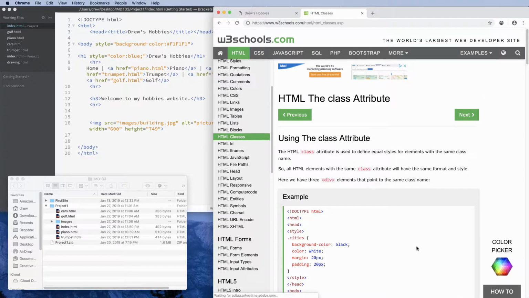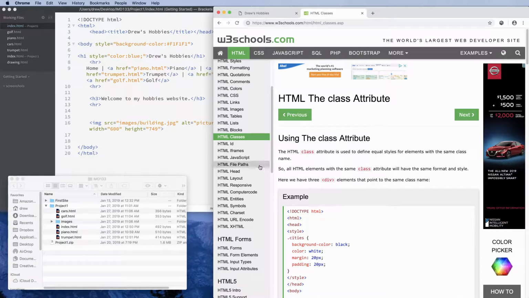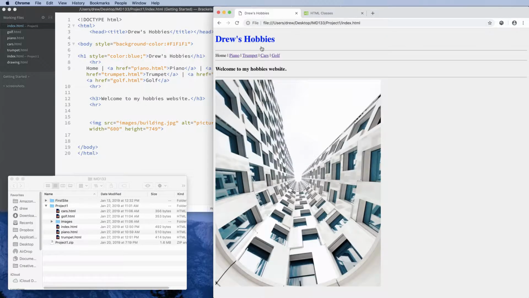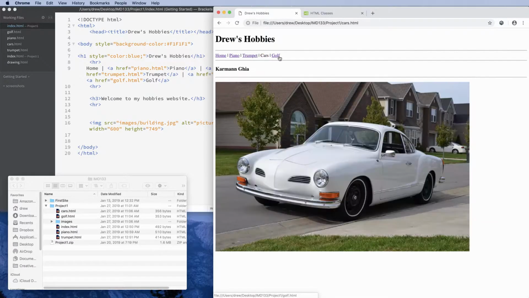Hello class, in this tutorial I'd like to give you an introduction to HTML and CSS layout. So as you're beginning to build your first website, it's probably going to look something like this, with some links. You might start to think, well, how do I begin to lay this page out with a little more structure and a little more design? And that's where CSS is going to come in, obviously.